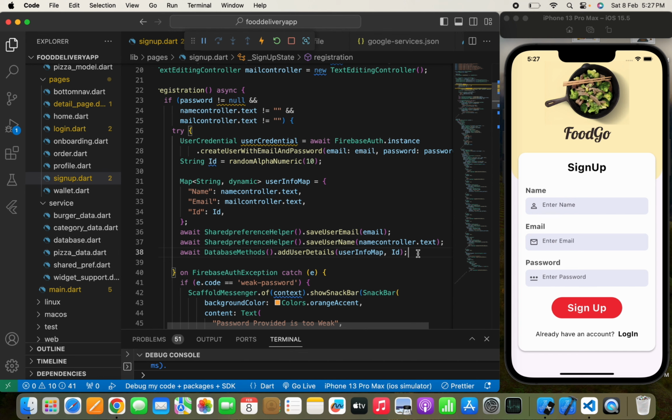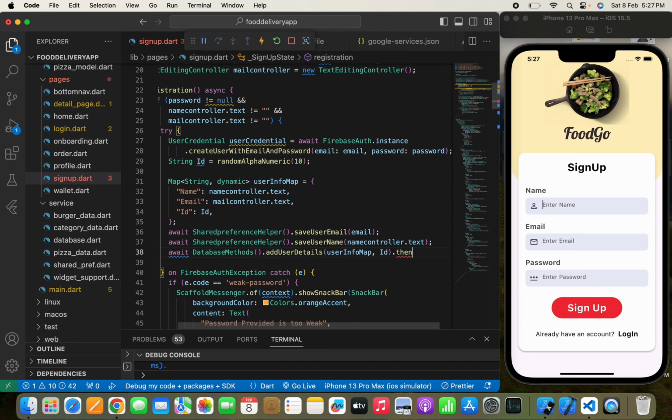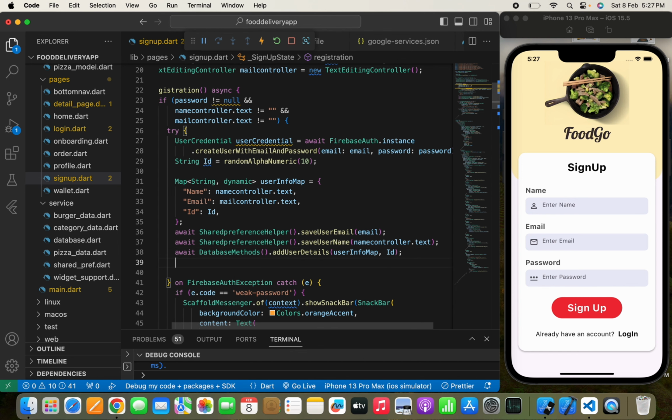So once we have passed this thing, now we need to pass the .then method, or let's remove .then. I just need to simply write this. Yeah, so for example, once the data has been uploaded, we have saved the data locally, and we have uploaded data to the Firestore database. Now we need to show a toast message. In my words, I used to say a green light, because we need to show the green light that the user has successfully signed up, and we can directly move to the home page. Yeah, so you know that green light and red light concept if you have followed my old series. If not, then this is the thing.